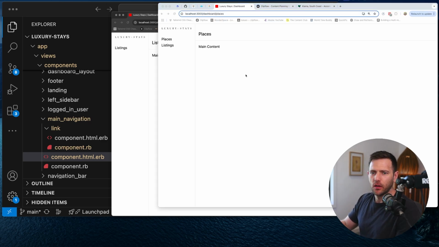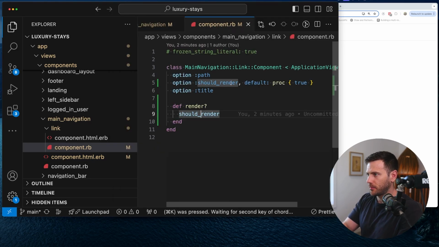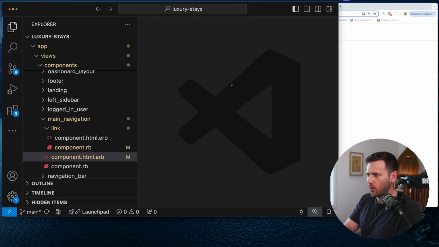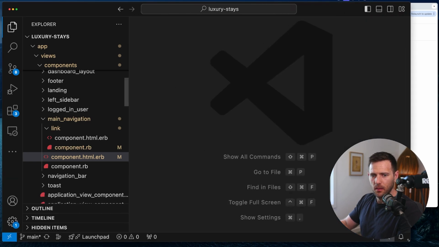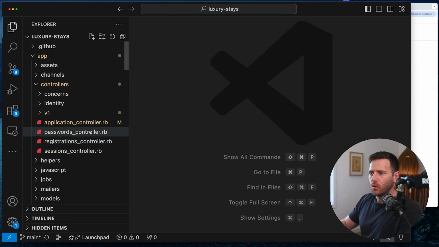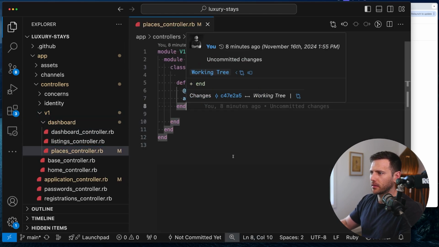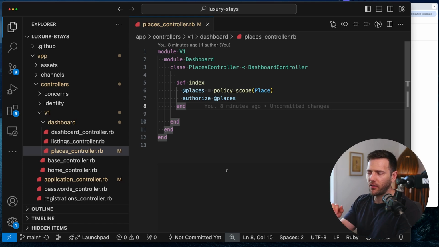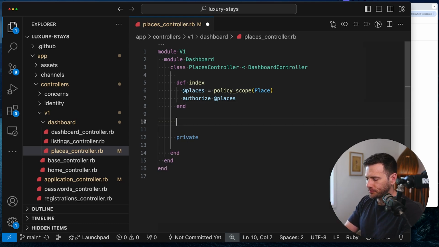Okay, so now what we need to do is obviously we've got no places, which is lame, but let's go through here. I'm just going to close all of that off. And I wonder if everyone can see this, if I make this slightly bigger. There. So we've got V1 dashboard, we've got our places controller, right? So we've got index, that's fine. You can scaffold all this. I like to do it by hand sometimes just so that one, I get practice, but also two, I actually only add the things I want. So I don't have to delete a whole bunch of stuff, which could be annoying.